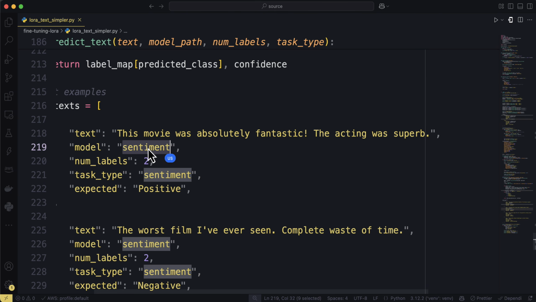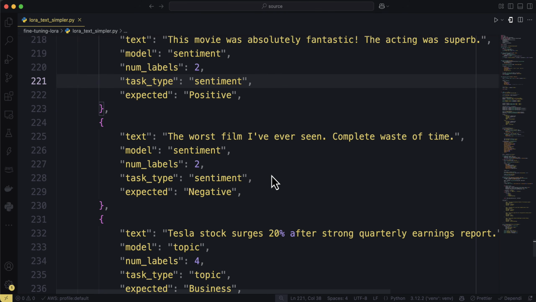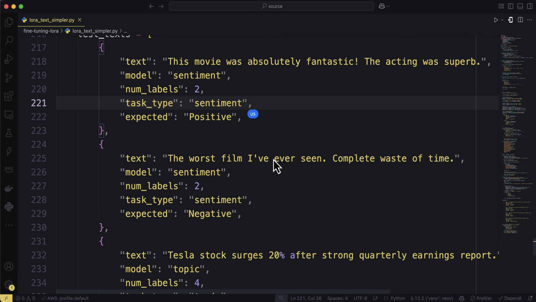Okay, sentiment and topic. And then number of labels, we have 2 for each one of these. Task type is going to be sentiment. Expected is going to be positive because this movie was absolutely fantastic, should be positive. Okay, and the next one here is the worst film ever, sentiment, all that stuff, and expected is going to be negative, right? Because it says worse.